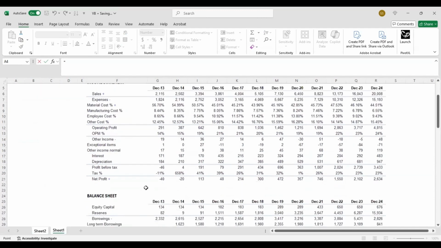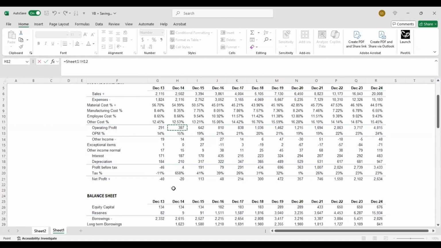How do I calculate my return? It should be operating profit before tax. Yeah, so this is my profit before tax, because tax is something I cannot control. So I'll take this and then calculate it. In fact, I should not even take this because this takes into account the exceptional items also. You see the exceptional item over here. So this won't paint a good picture.